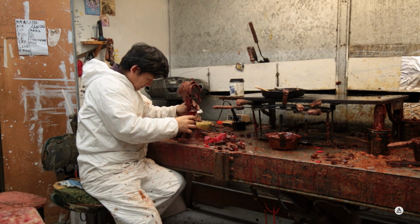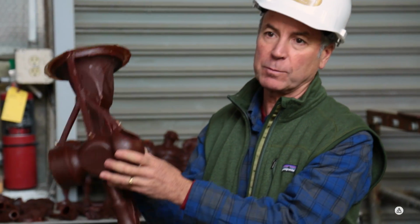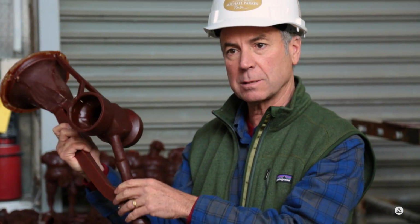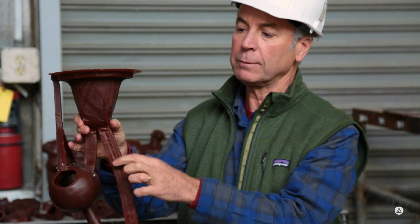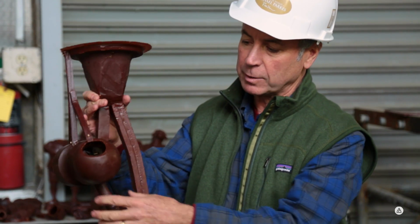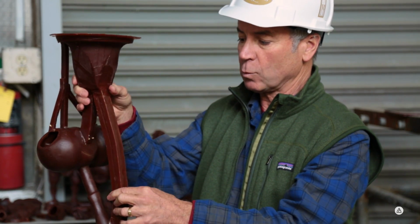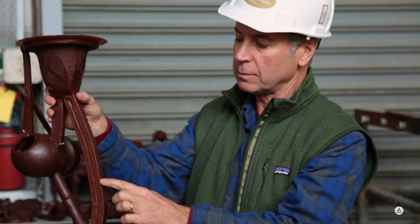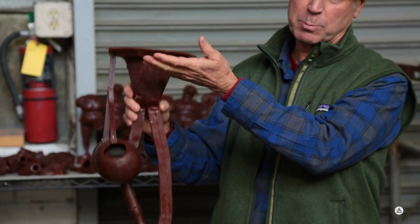So here we have a piece with the gating system attached. We talked about earlier, in a later stage, the bronze we pour in the cup will flow out these channels into this hammer form, which as you can see is a hollow hammer because we poured the hollow wax. So we attached this delivery system for the bronze to be delivered into the piece. And of course we're only after this hammer, but we have to add all this in order to achieve that. So the pouring cup, the main feeder tubes, and these are vents that allow the air to escape. So this whole assembly will become bronze.